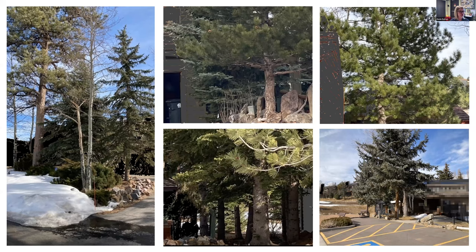Again, in these photos, just lots of fuel right up next to houses, next to driveways. These trees are overcrowded. They definitely need to be limbed. And if we need to come and defend your home, there's not a safe place in here for me to stand and put fire out. So you really need to take that into consideration. This looks like this might be some of that Russian sage, which a lot of us have growing, but again, it's a ladder fuel to our trees.